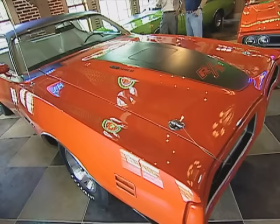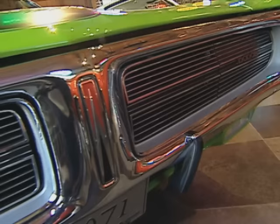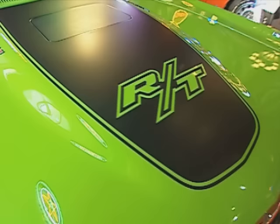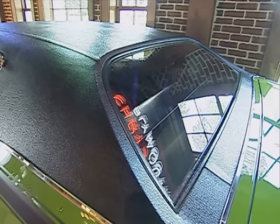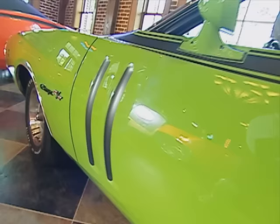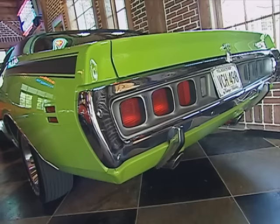Just for a change of pace and a change of color - this is a wild machine. Here's another one of the crazy colors from Chrysler back then. This is called Gringo on the Dodge, and Sassy Grass on the Plymouth. They took one of the louder colors from 1970 and put black in the paint, which toned it down and gave it a rich look. In '70 it was Sublime and Limelight, but this is a darker tone with black trim. This is a 30,000-mile survivor. The survivor cars are so fun - you can't restore a car like a survivor. It's got that tight factory feel. It can only be original once.